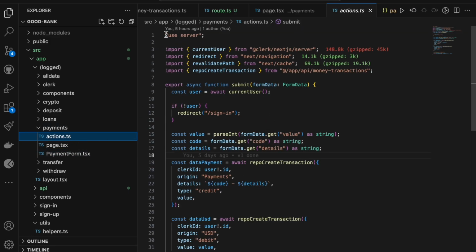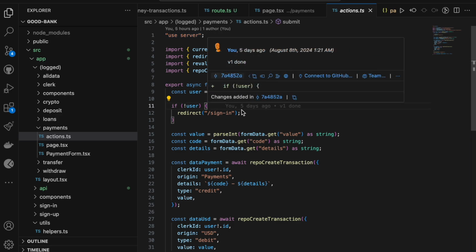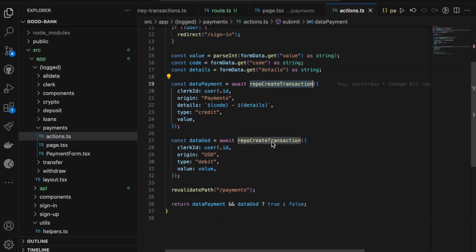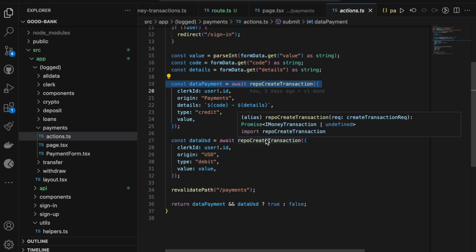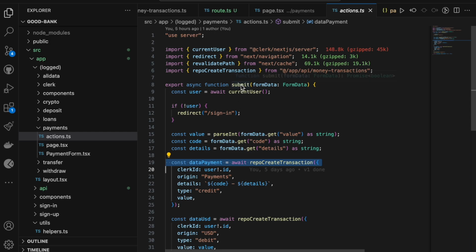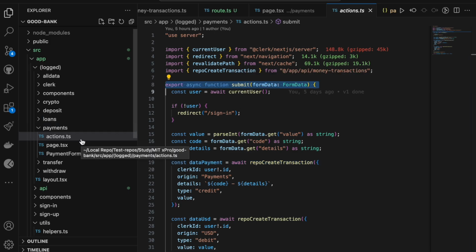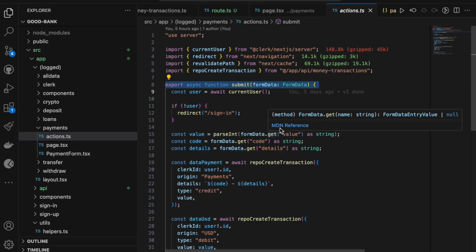In the same way, this is a server action that will do some logic, and then call the REPL functions directly and create two different transactions. So this submit function inside of this action.ts file is also acting like an API, but one that is not explicitly defined. I could, obviously, if, for example, I want to create a webhook, have created an endpoint for that. But because I don't have the intention to expose any endpoints to users, I decided to take this approach, that is recommended by the Next documentation, by the way.